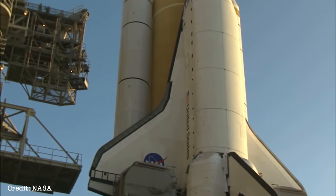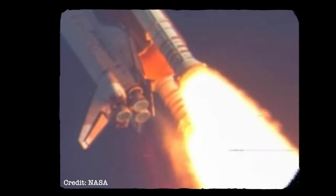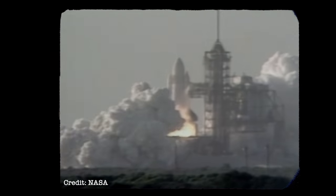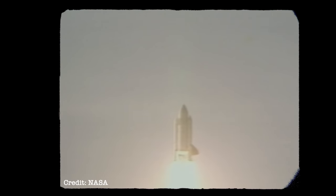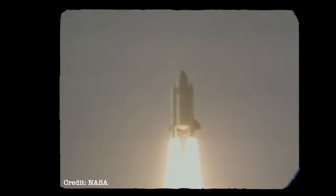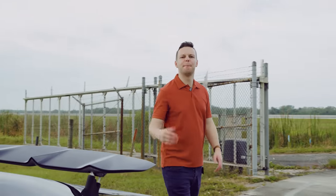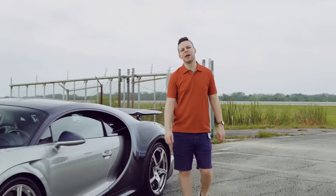What is it about us as humans, as a species? We do the impossible, and then we get bored of it. And this is my point, you see. Human beings have an incredible talent for building the impossible, for creating machines like the Space Shuttle that push the very limits of engineering, maths, science and technology. But we also have this weird knack for ceasing to care about them the second they're finished. Instead, we start complaining that they're too expensive and asking, well, what was the point in that?